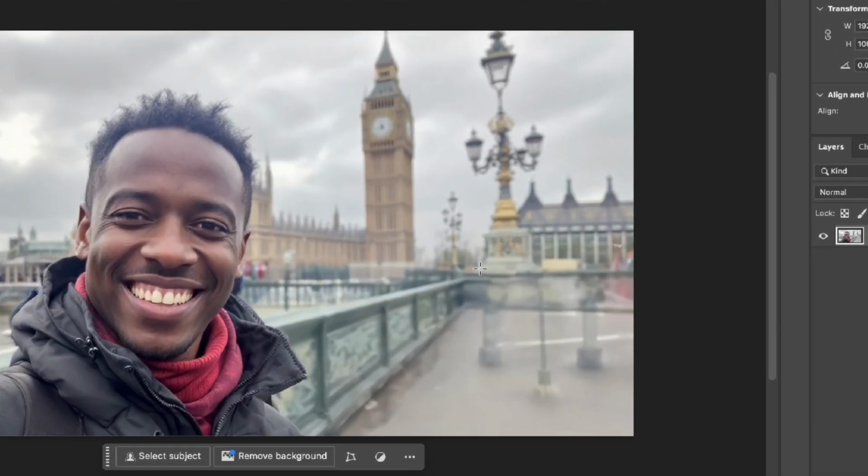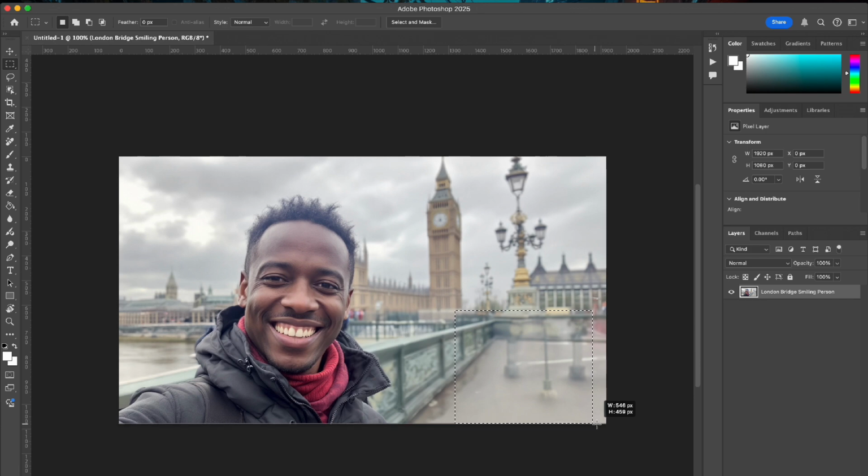Important to say is that this tool is like a tool in a much longer process. So even though you may remove the power lines and the people, there may still be some issues in the image. So for example, with this image here where I removed the people, you can see that there's some artifacts in there and some blurs that just shouldn't be there. And this is when you can start using other tools such as Gen Fill and Gen Remove, which are also built into Photoshop to remove those kind of random artifacts that shouldn't be there and reprompt it so it looks a little bit better.